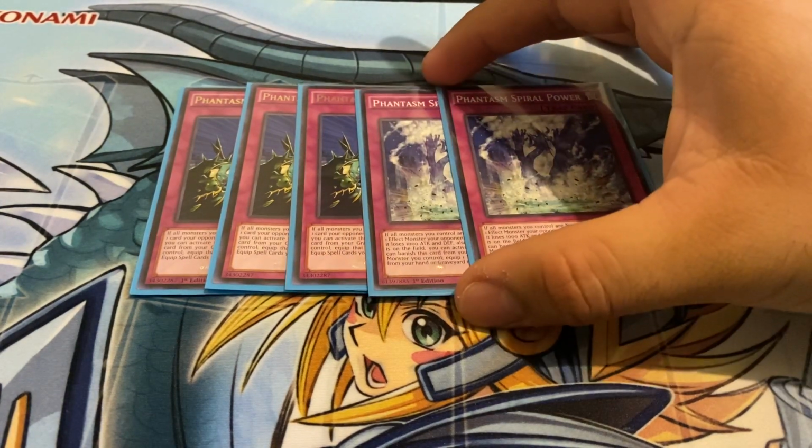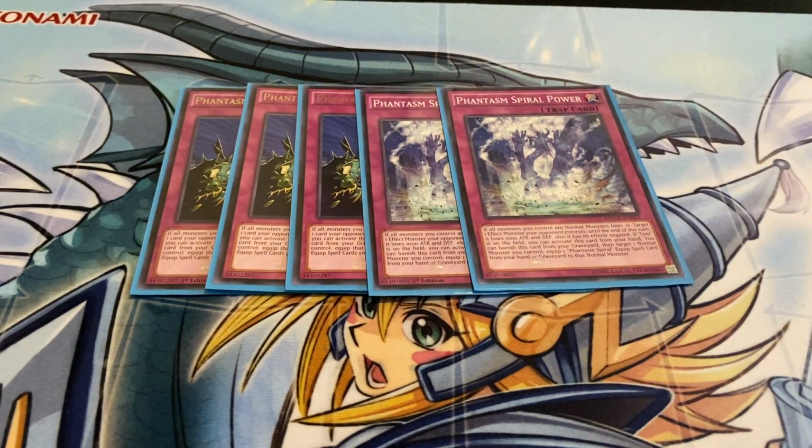Next, 2 copies of Phantasm Spiral Power. So same conditions, if you control all normal monsters, at least just 1, you can target 1 effect monster your opponent controls until the end of the turn. It loses 1,000 attack points and defense points. It also has its effects negated. So basically, this is a built-in Impermanence, and it's searchable too, so that's pretty nice.